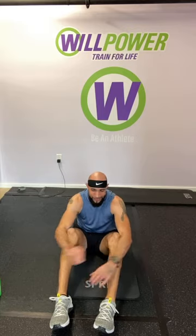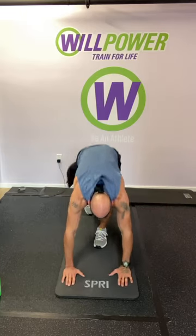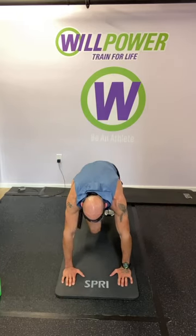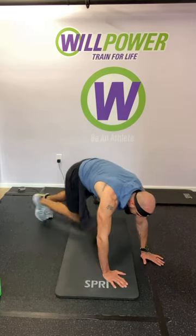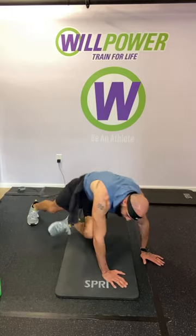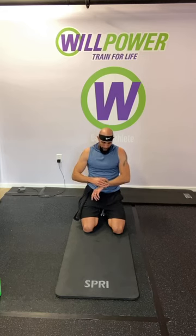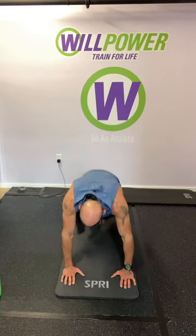Literally with a twist. Twisting climber. So what that means is you are driving your knees just like you would a mountain climber, but your goal here is opposite knee drive to opposite elbow. So two things, this is quite a bit more oblique, quite a bit more shoulder stabilization. 45 seconds in 2, 1, go, go.